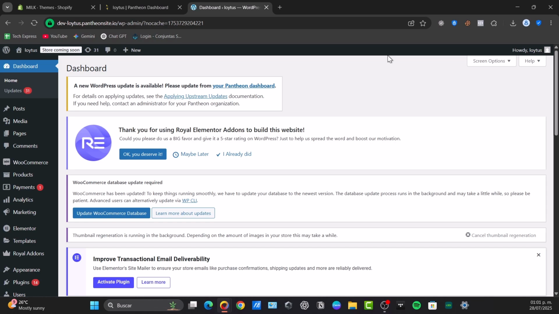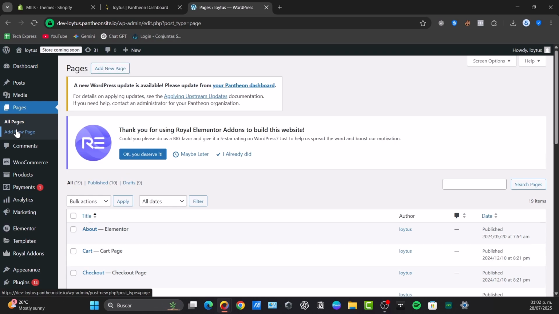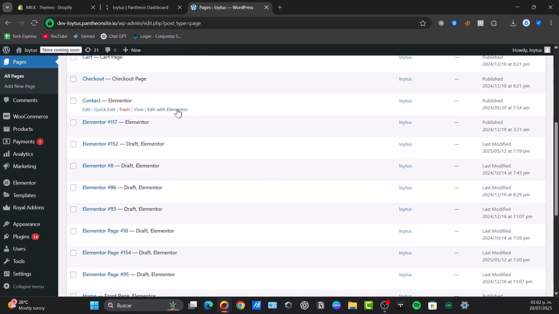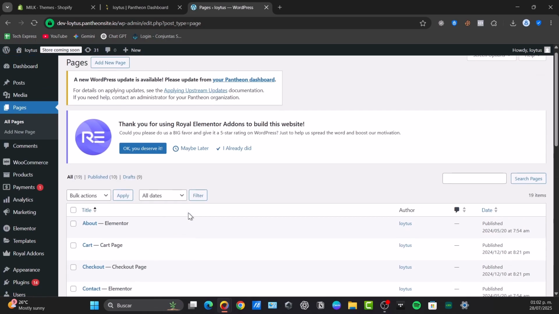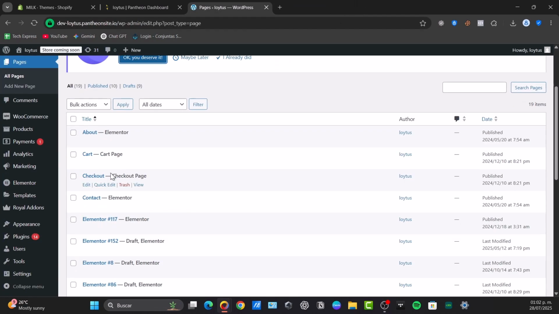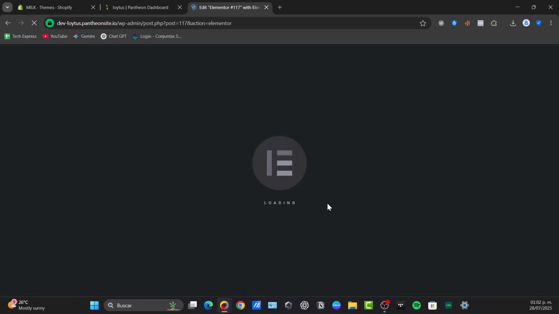So to add the form widget to your page section, first you need to log in directly into the WordPress administrator and focus on the left section that says Pages. So into pages, what I need to do, of course, is select the page where you want to add the form. Let's go for Contact Elementor. I select, for example, this one and I choose to edit with Elementor. Make sure that we are in the right page, really important to keep that in mind.